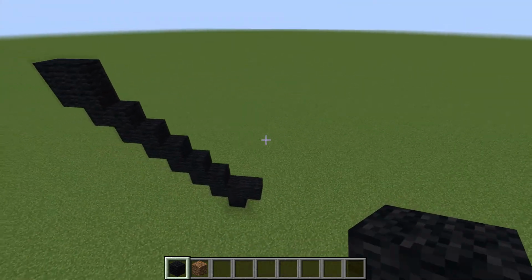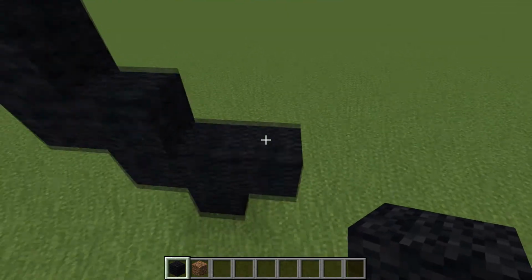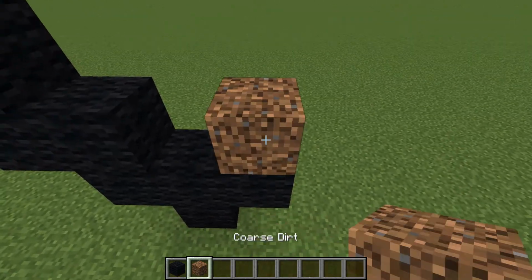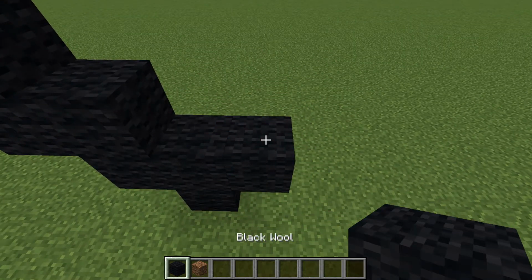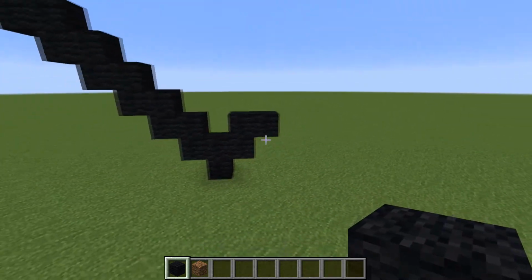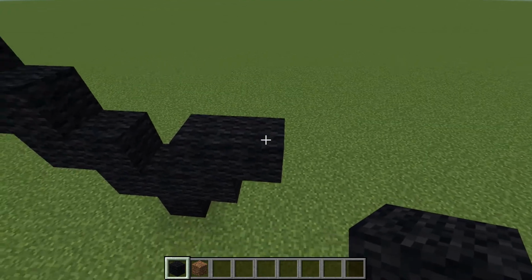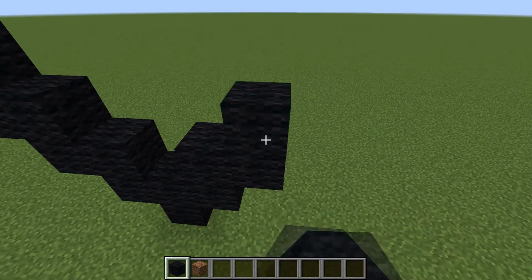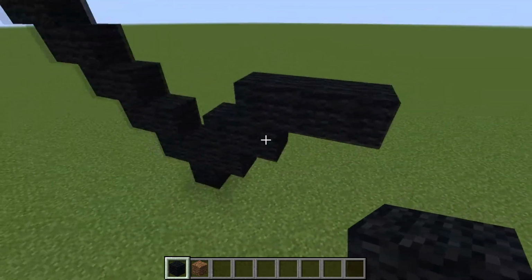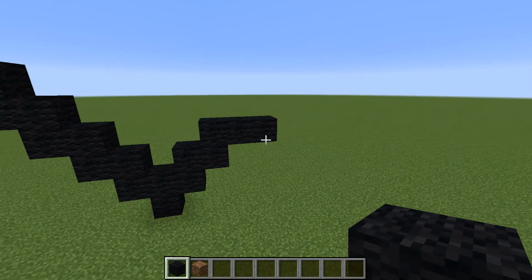Okay, so now we're going to go back down and we're going to work from the right side to the right. So, on top of the rightmost block, this one here, you want to place one block, then one to the right. So just like before, on the right of the block you're working on, I'm going to do this again. Up one, right one, but this time you want to go right one more. So you should have 3 normal stairs and then one with an extra length.